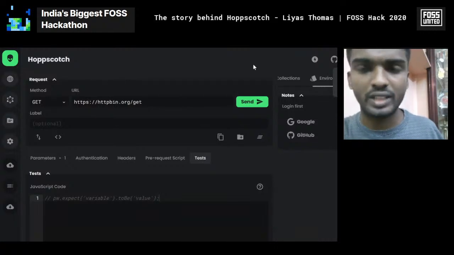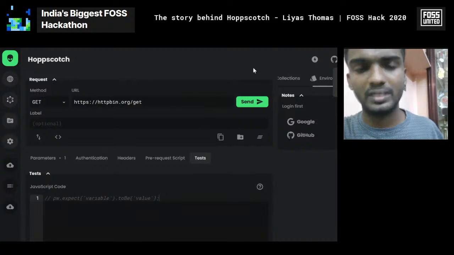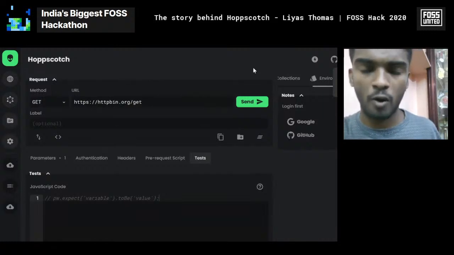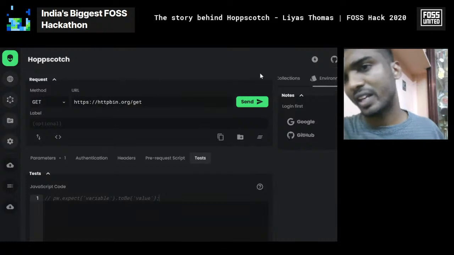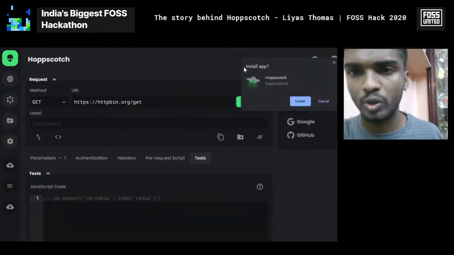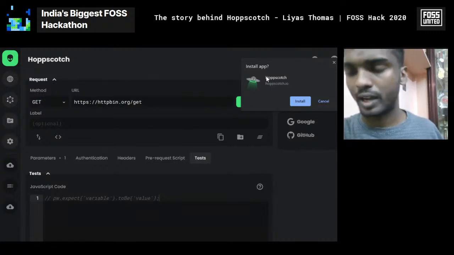So you can sign in with either of them, and you can sync your history and all other functionalities from anywhere, from any device, whether it's your PC, home office, or your smartphone. It just works. You can also install it as a desktop app, which gives you a native kind of experience, which is super cool and really helpful.